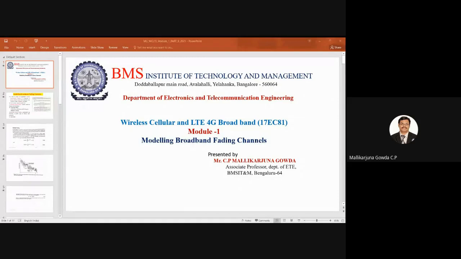So what it says is that at high frequency and high mobility, the channel will be changing up to 1000 times per second. If the coherence time is 1.2 milliseconds, the channel is going to change 1000 times per second. Just imagine, if it is changing 1000 times per second, how do we know the quality of the channel? That is why coherence time plays an important role.